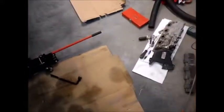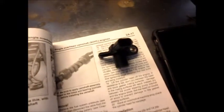That camshaft position sensor is off. Okay, this is the camshaft position sensor. It looks like this. There are 3 things that could be causing this 136162 problem. You might have excessive end play on your camshaft, you may have a bad sensor, or you may have bad wiring.